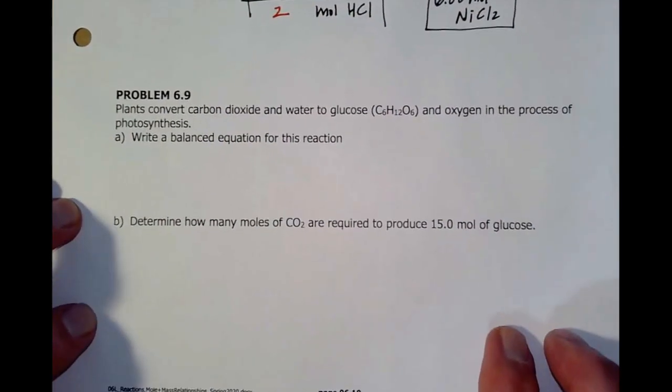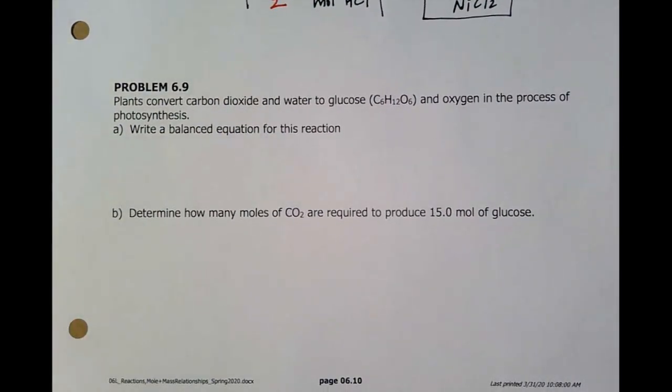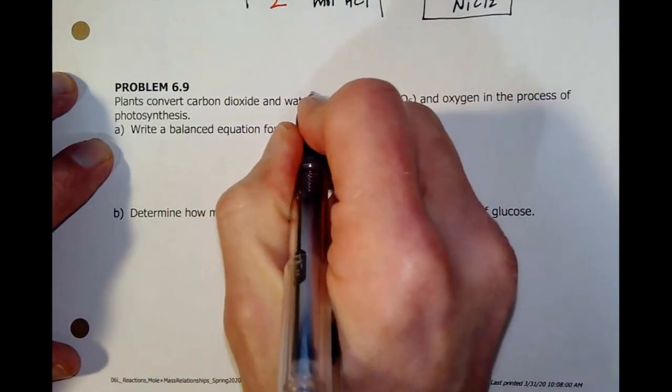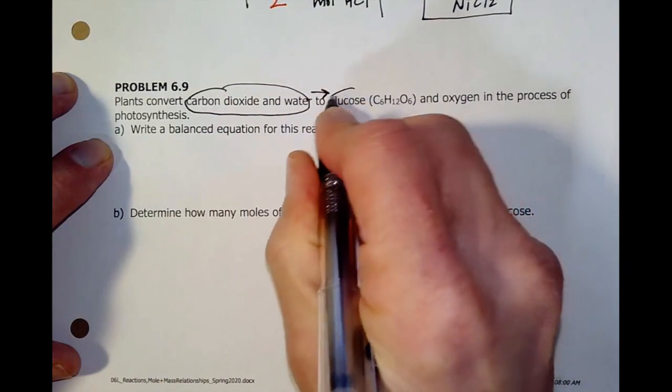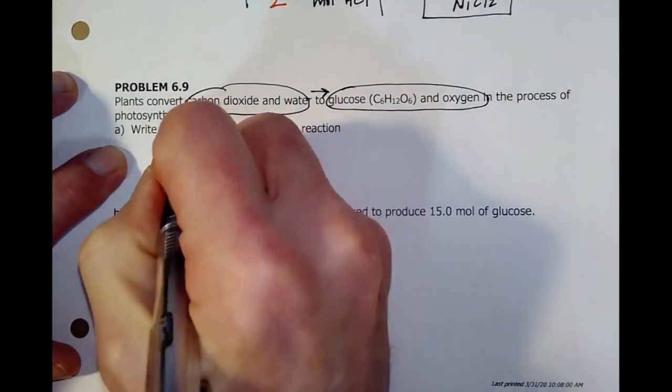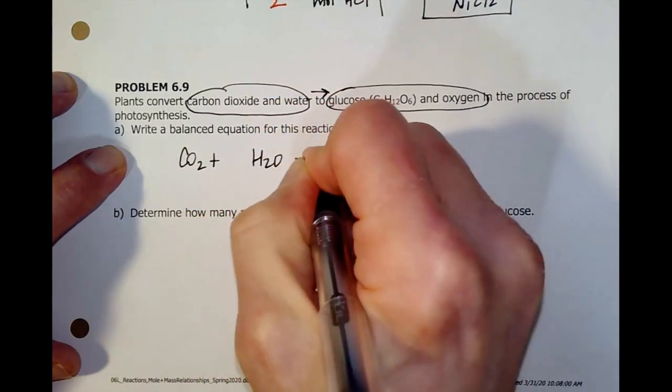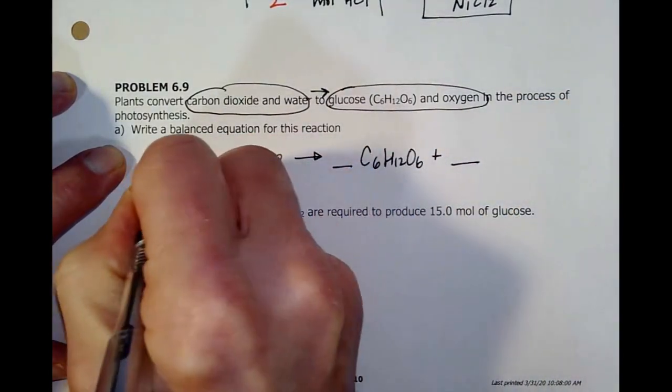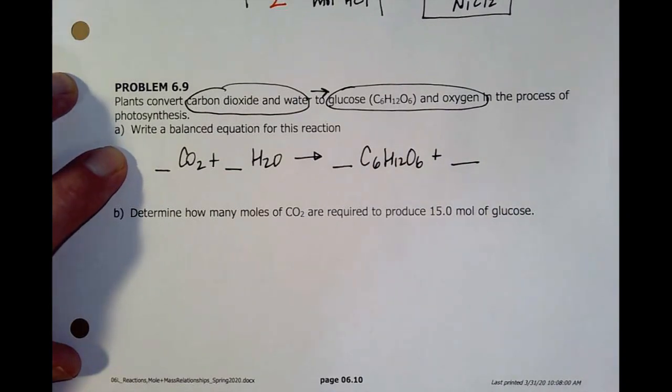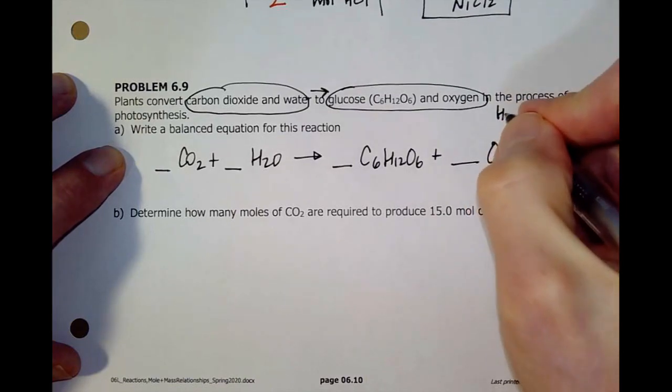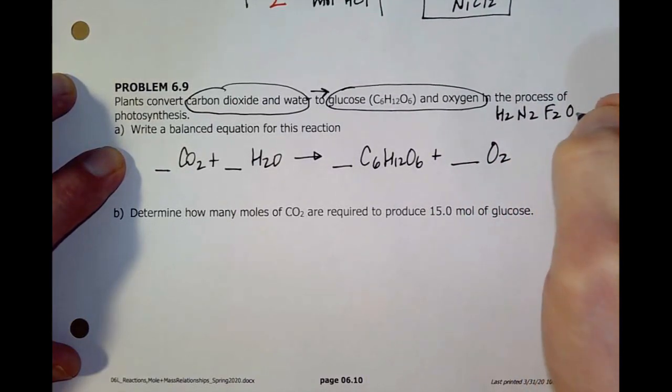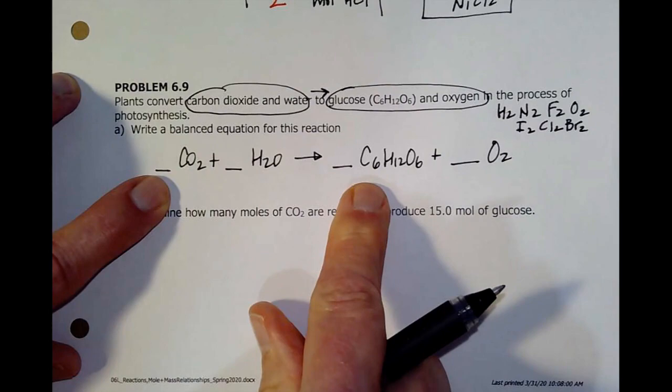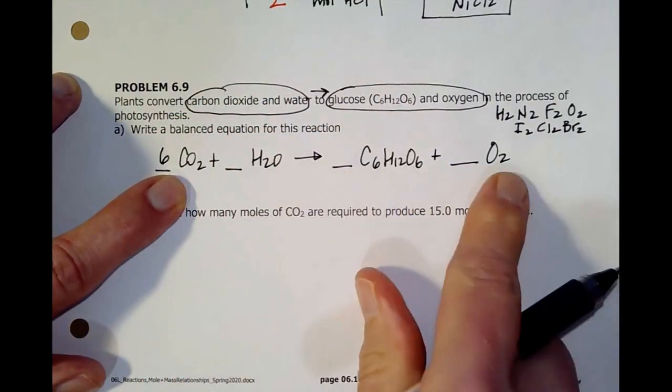All right. Here's a cool one for plant science folks and ag people. Plants convert CO2 with water to glucose and oxygen. So, it says convert to glucose. So, there's my reactants. There's my products. CO2 plus H2O, C6H12O6. And you remember, oxygen's never just O by itself. It's O2. Remember the diatomics? Have no fear of ice cold beer. One carbon, six. I'm going to, well, I'll just try a six there. I'll come back and fix the oxygen last.